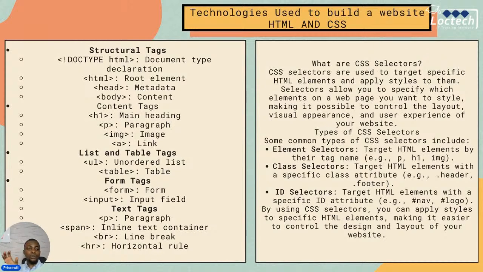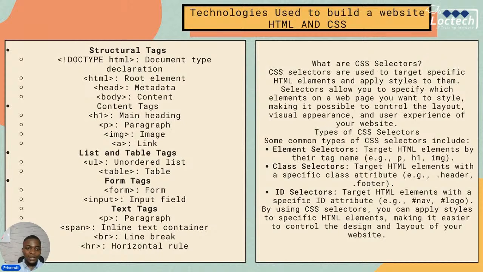Now, the head tag is what contains the metadata of that particular HTML file. Right now, we also have the body tag. The body tag is known as the content tag. This body tag holds the content of that website. So when you go on the Google search engine, www.google.com, you see the Google logo, you see the search bar, right? Now, all of these are being created or designed inside the body tag, right? Which we'll see in a bit.